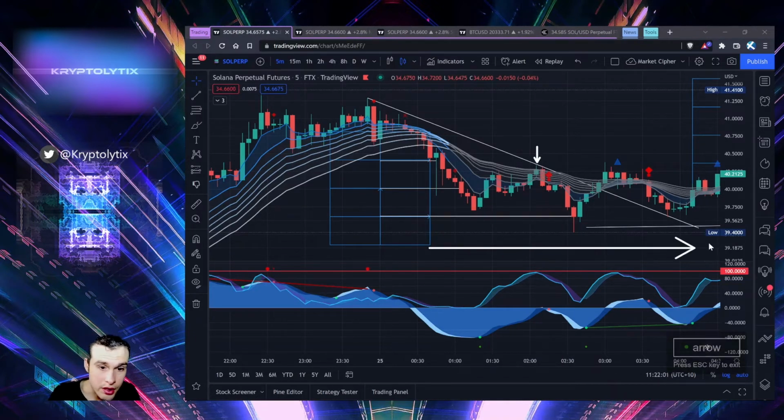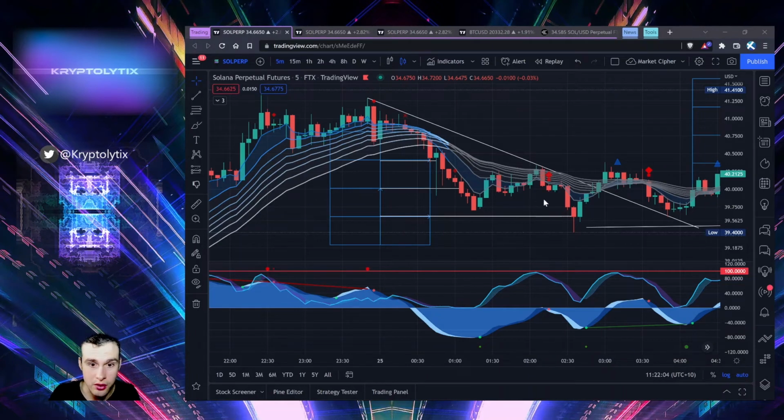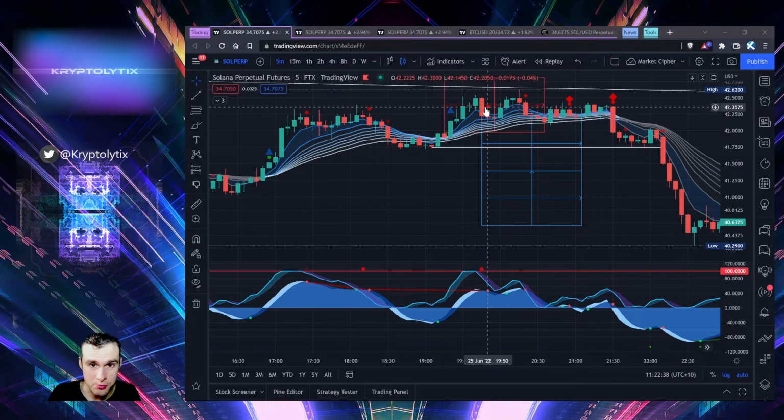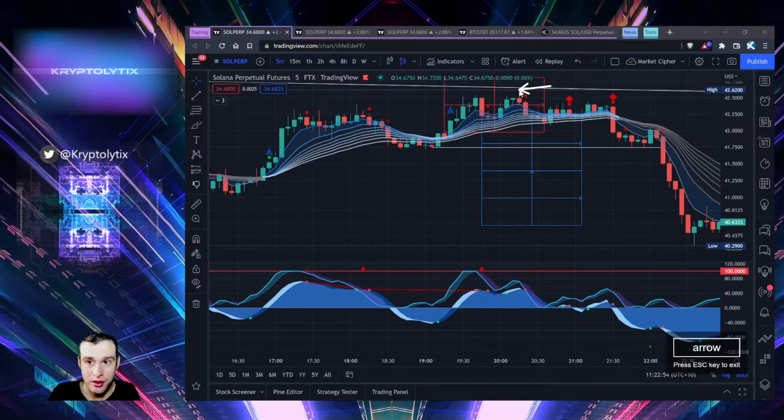It didn't quite get as low as the last quarter, so I would guess that you would have been stopped out here, because you probably would have put your stop loss there and then wicked out there. You can see a short here that was, I believe, probably a failure because there was no structure above to put the stop loss. So this is an example where it would have played out, but then a classic stop loss hunt basically would have taken you out here. So you wouldn't have been able to take any of this basically.